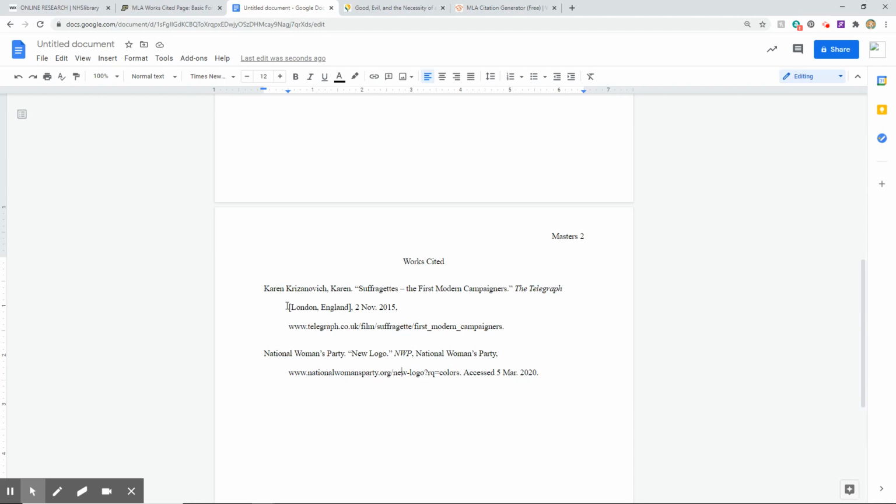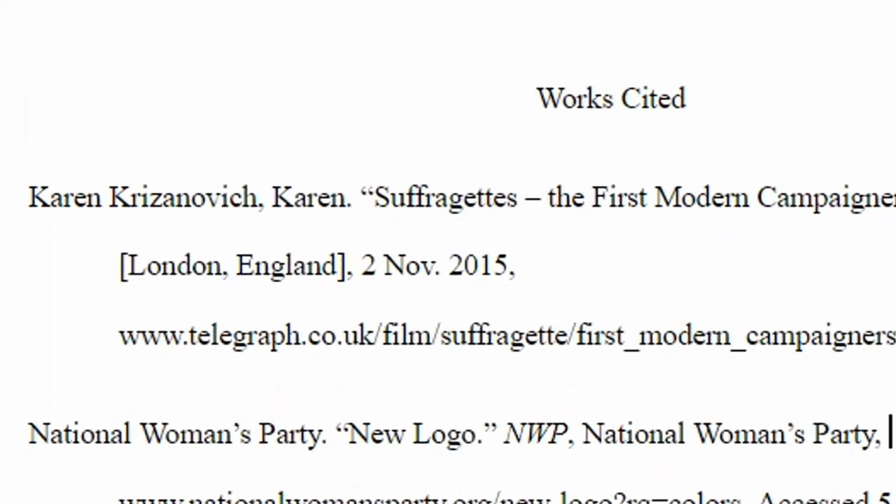The other thing that Google has done to us is it has put larger spaces between entries than within entries. So if you look at the space between London and www.telegraph.co, it is smaller than the space between www.telegraph.co and National Women's Party. We need everything to be the same double space.